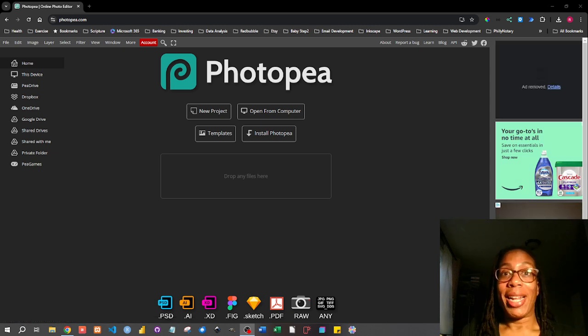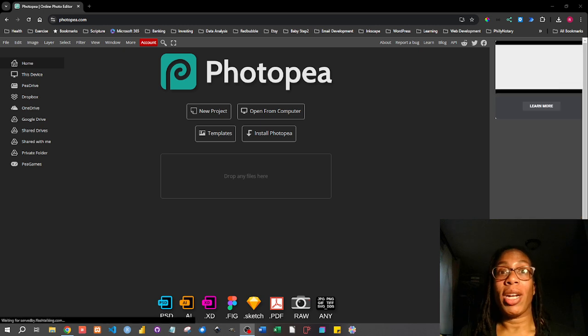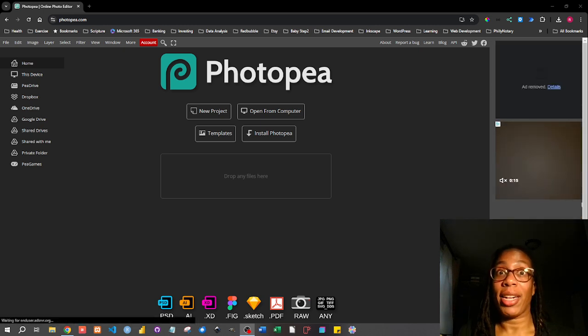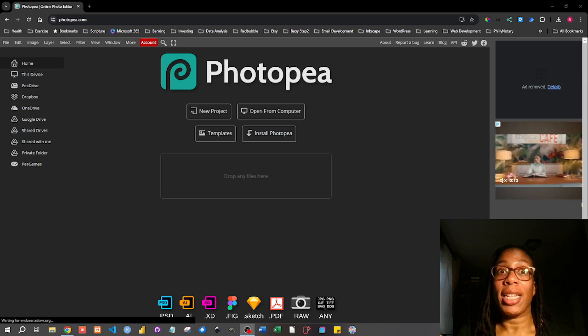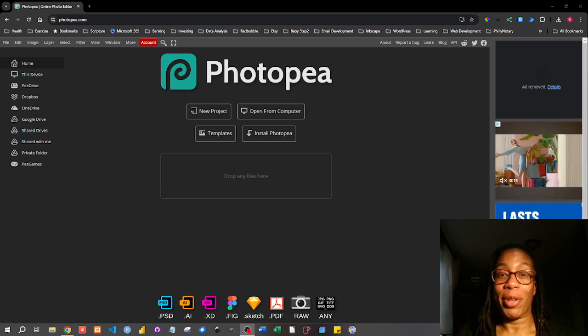So while I am going to be doing it in Photopea, the same steps should be applicable for editing this file using Photoshop. And also keep in mind that if you are choosing to edit this file using Photoshop, you need to be using the most recent version of Photoshop, or at least a version that can handle smart objects, as this text effect only works if you're able to edit the smart object layer within it. All right, so let's go.